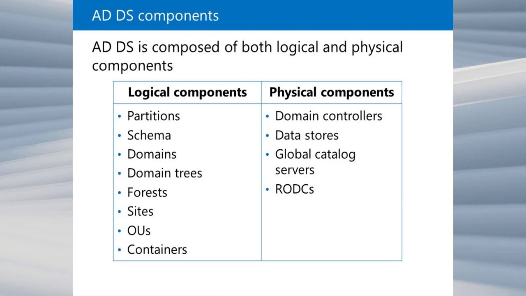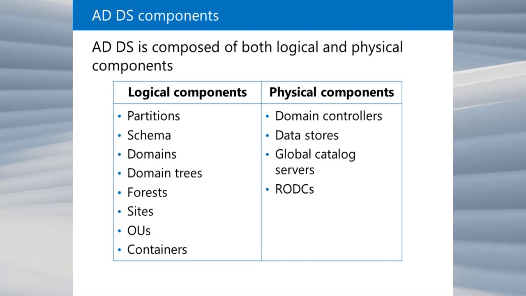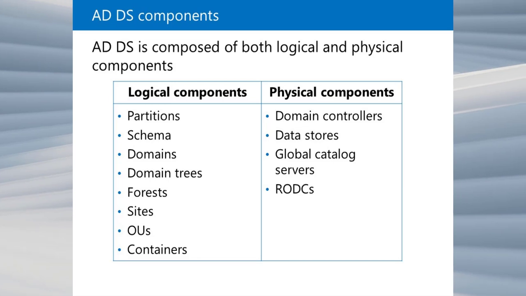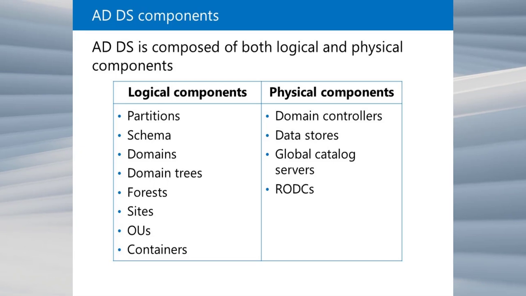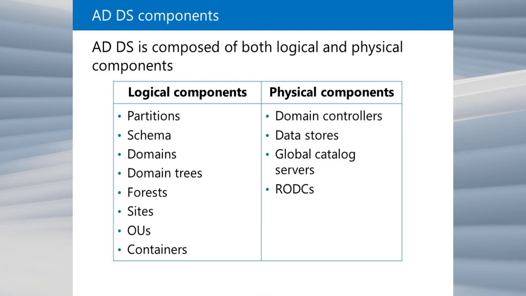Global catalog server: a global catalog server is a domain controller that hosts the global catalog, which is a partial, read-only copy of all the objects in a multiple-domain forest. A global catalog speeds up searches for objects that might be stored on domain controllers in a different domain in the forest.